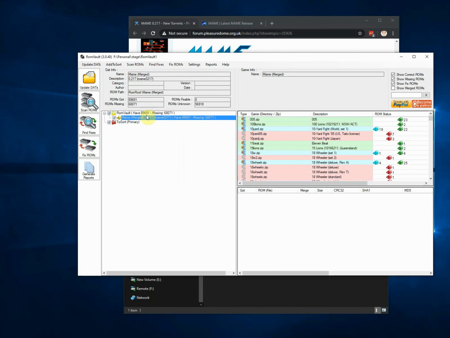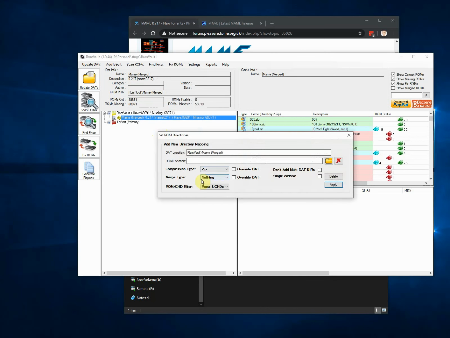So now we right click on here and go to set directory settings, tell it the merge type should be merged, and we only want the ROMs, we don't want the CHD files. Apply that.